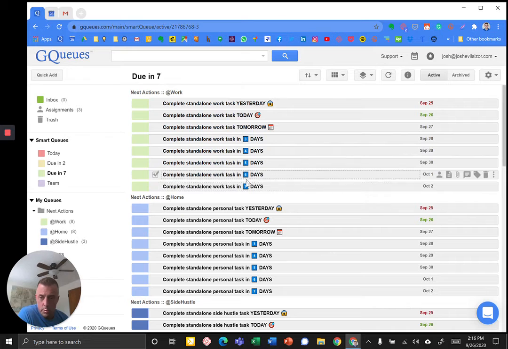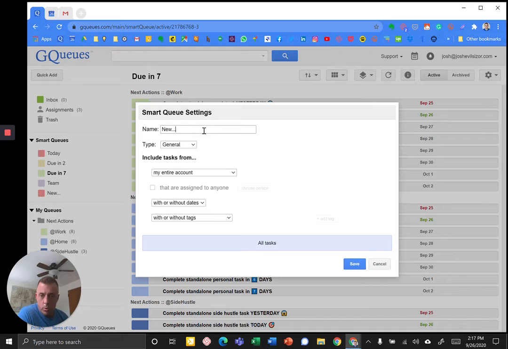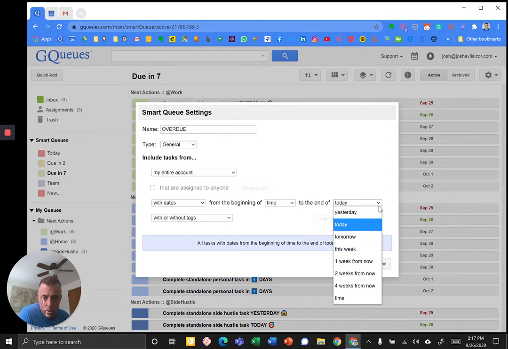time-specific queues. And I'm going to show you one more that you might want to create. So we'll call this the overdue queue. Maybe you don't want to see all the overdue tasks in your today list. So maybe you change that time period, and maybe in here instead, from the beginning of time to the end of yesterday.